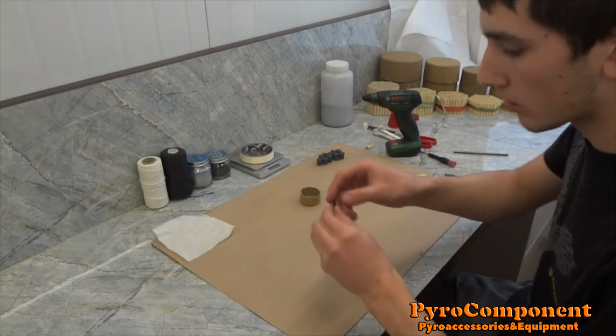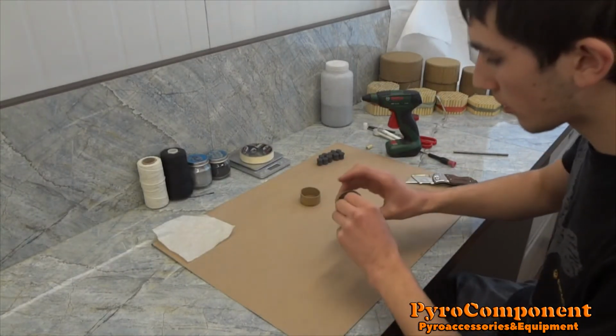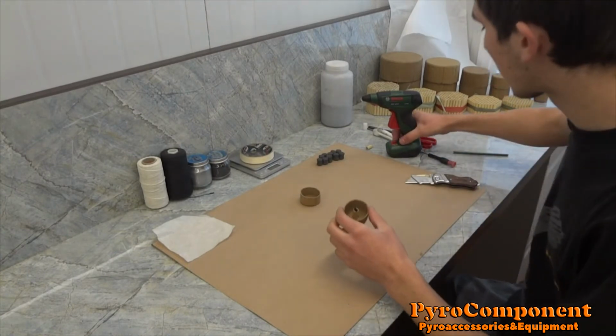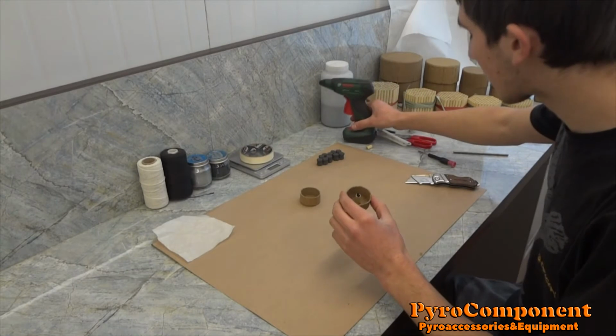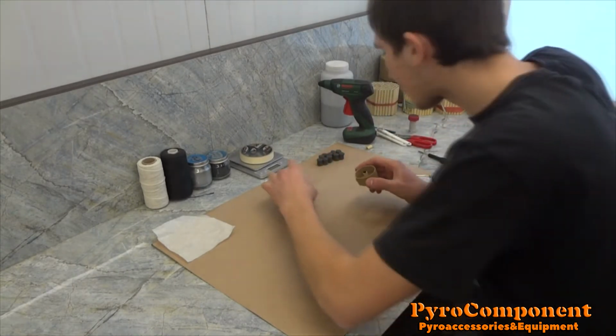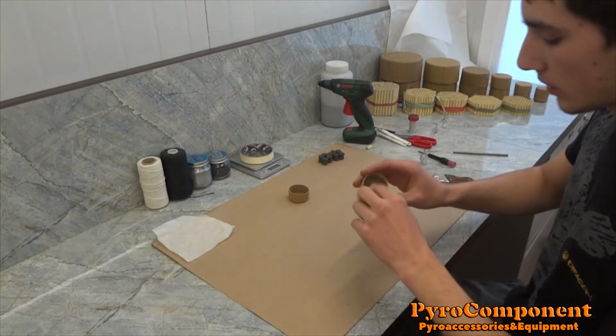So then I use black match and install it in the tube, to carry fire to the center of the shell.